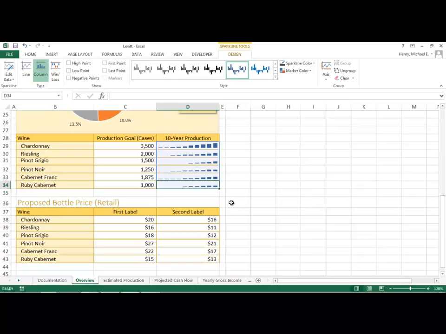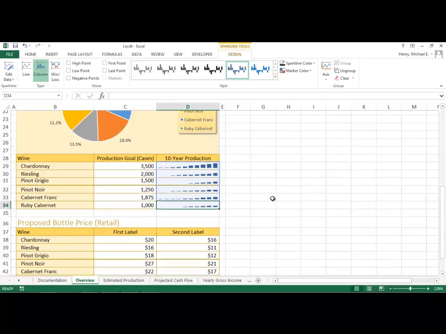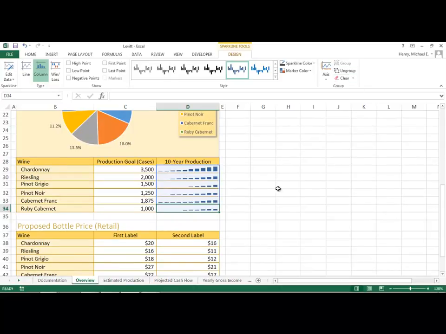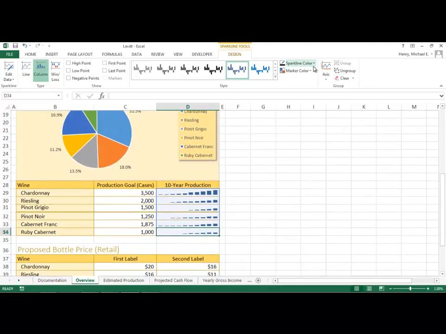Now the other thing I want to show you with this is that we are going to ungroup them, because any change I make to this, and I'm going to show you this first, if I change the sparkline color and I decide I want to go to this nice yellow color here, so we'll pick this nice yellow that's I think the one that everyone's using, you can see it changes every one of those, and that doesn't make sense. What we would prefer to do is change them each individually, and to do that you ungroup.